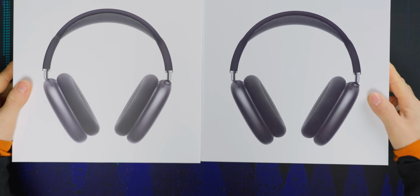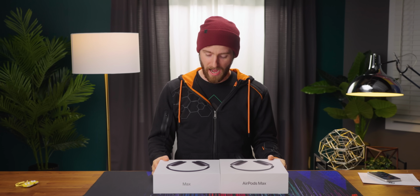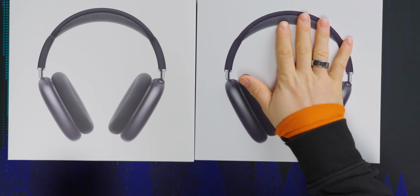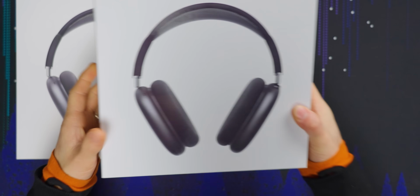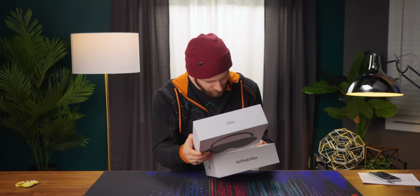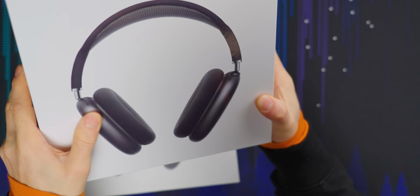and I am going to be comparing them. Starting with trying to figure out which one of these is the real one and which one is fake, because not gonna lie, I cannot tell based on the packaging. Wait, yes I can. This has to be the fake. Apple's paper quality is higher. No, I'm serious, that's a thing. Somehow it looks like they actually got their hands on Apple's original assets rather than it just being a high quality scan. No, hold on. I think there's less contrast in the print.